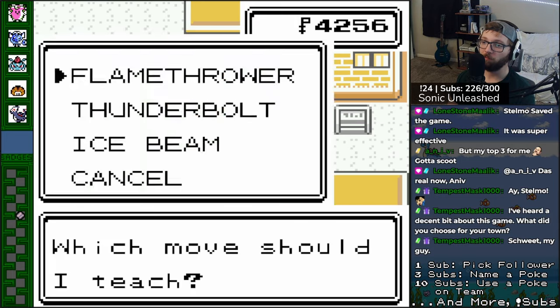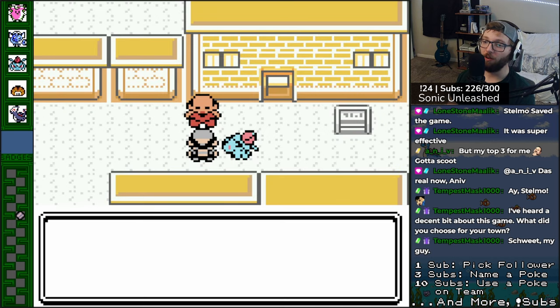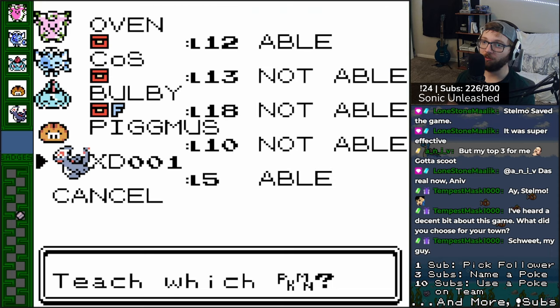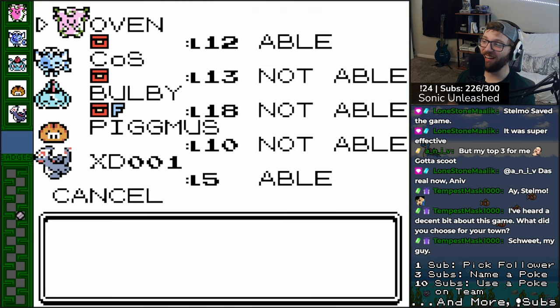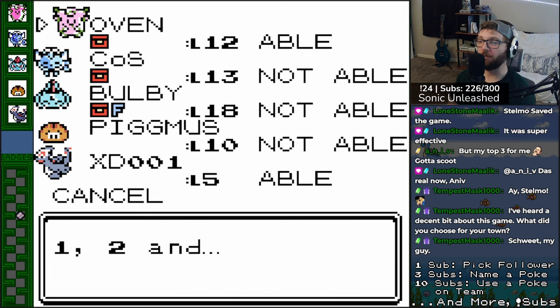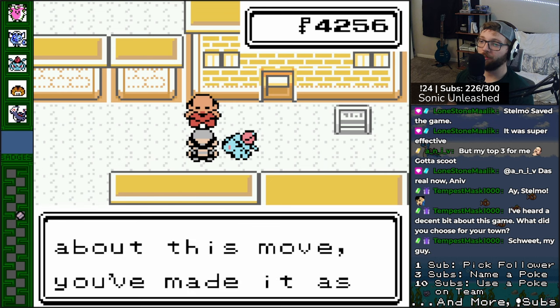We do? That is the wrong move. Oh boy. Give me Thunderbolt. I'm really glad this guy exists. Alright, Tri Attack, Flamethrower, Thunder Wave, Thunderbolt. Pretty nice. Good set of moves.